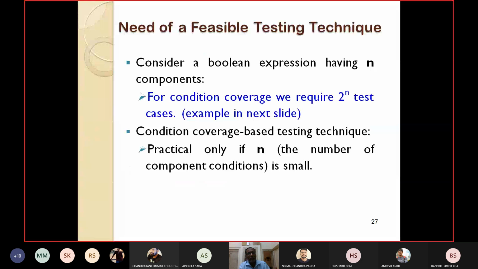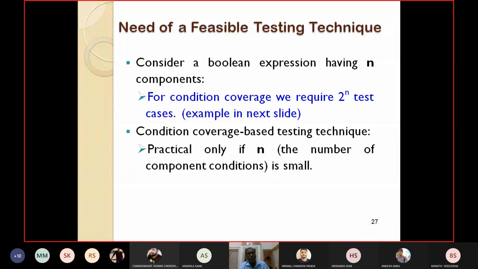So condition coverage based testing is practical only if n, the number of component conditions, is small. If it is very high, it is very difficult to design test cases. For example, if n is equal to 10, then we have to design 2 to the 10, that is 1024 test cases, such a big number. As n increases, the number of test cases grows exponentially.